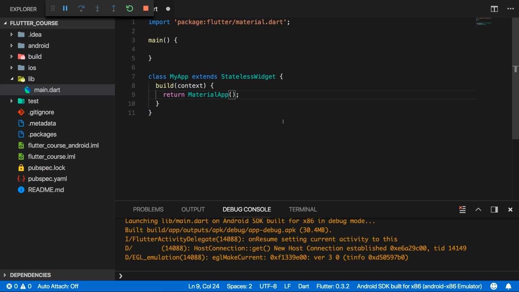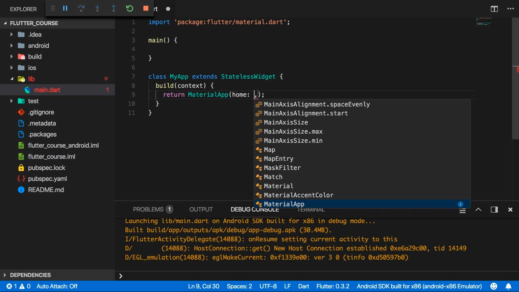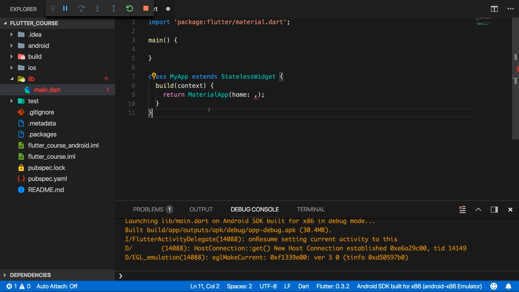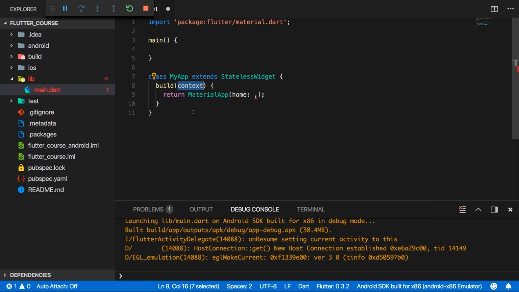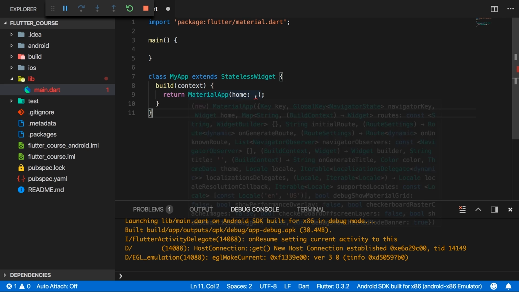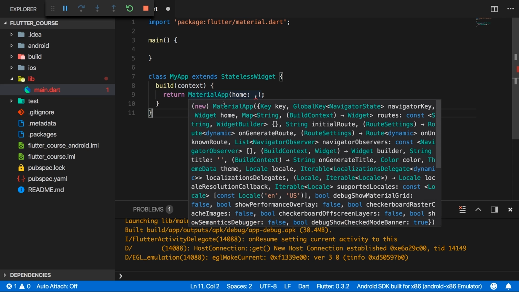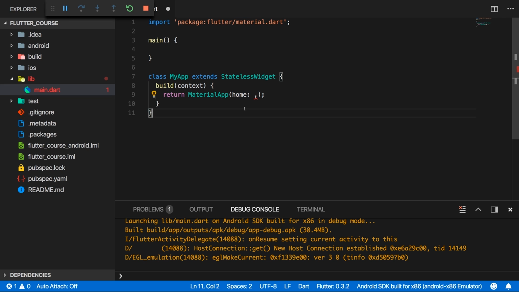It expects so-called named arguments, which means you first add a name. For example, home is such an argument, then a colon, and then the value you want to pass for that argument. The alternative are positional arguments, something we're using here. There we don't assign a name. Instead, the first argument passed to the build method will be treated as context in this case, so it will be stored in that parameter. The named argument case is something we'll also use throughout the course. Material App uses it. There we target an argument named home, and we pass a value for it.